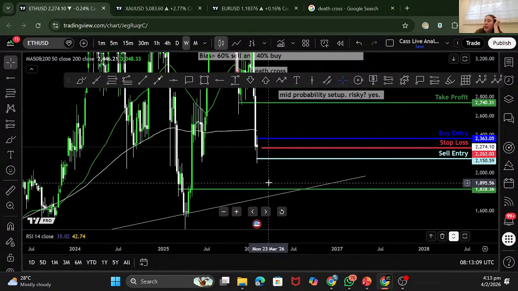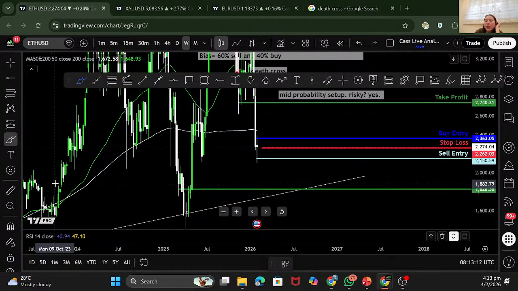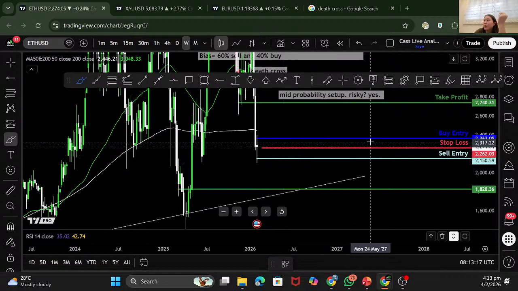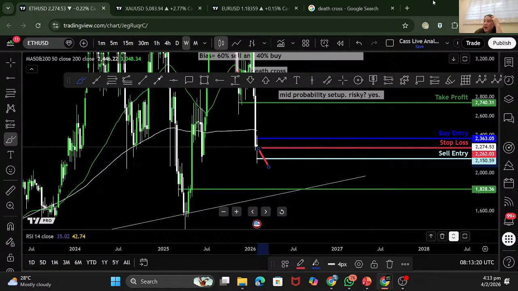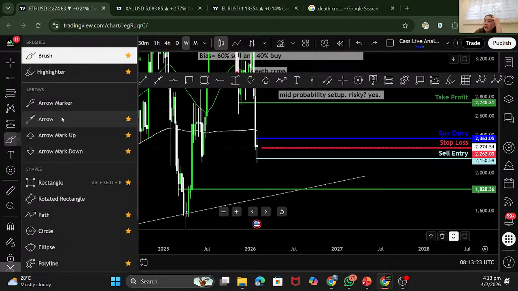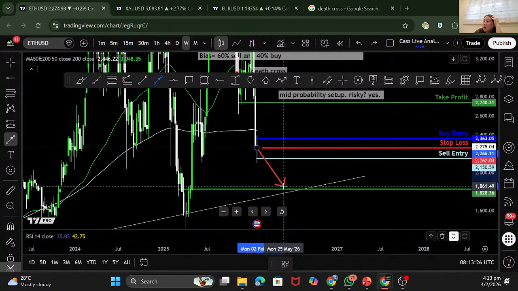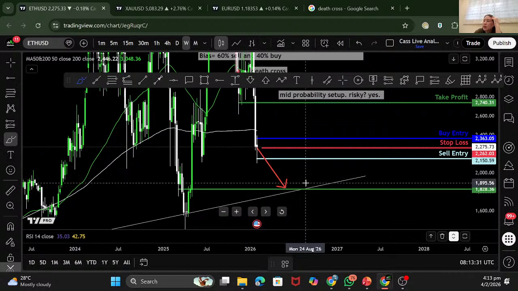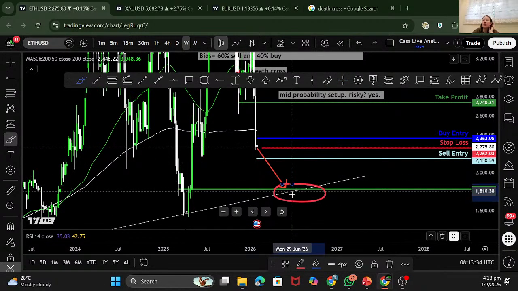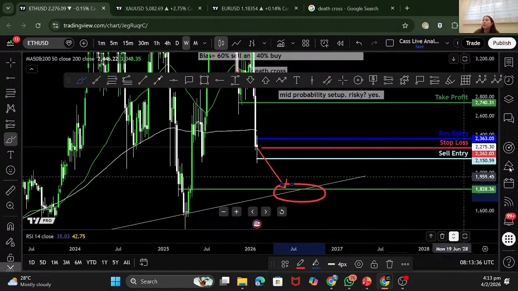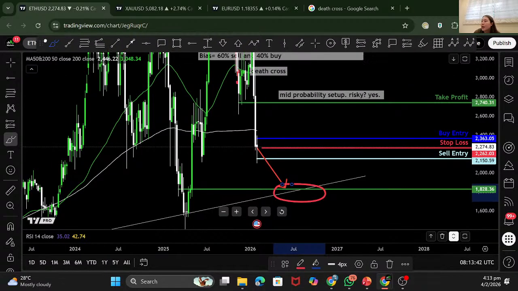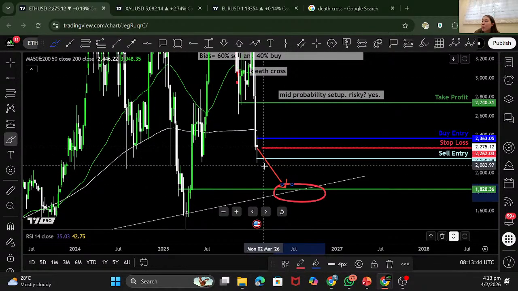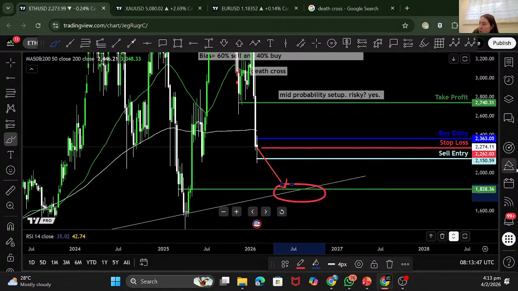Why am I not going to get in on this trade? Because I want to get in for a buy for Ethereum. I only want to get in for a buy for Ethereum. So even if this ends up being a sell, I'm gonna wait for price to reach the take profit. Only when it reaches the take profit here, that's when I'm gonna enter for a buy. So I'm okay to skip this trade because I think it's a risky setup. It is a risky setup, and that's why I'm going to skip it and only wait for price to reach take profit, and that's where I re-enter for a buy.